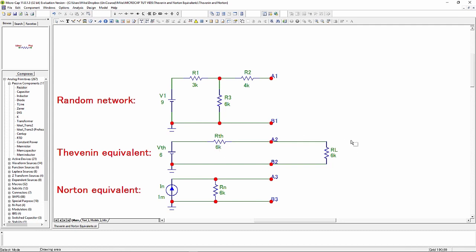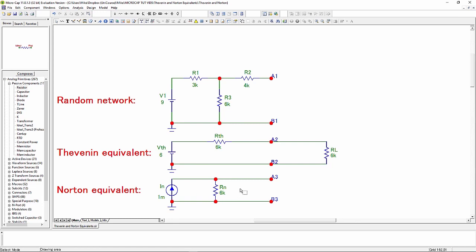Okay, interestingly, we also thought, maybe we could do that with the Norton circuit, so put a 6K load across there. If you've got a 1 milliamp current source supplying these two resistors, a 6K and then a further 6K between A3 and B3, then you're going to have half a milliamp flowing through each one, of course, because there's symmetry there.